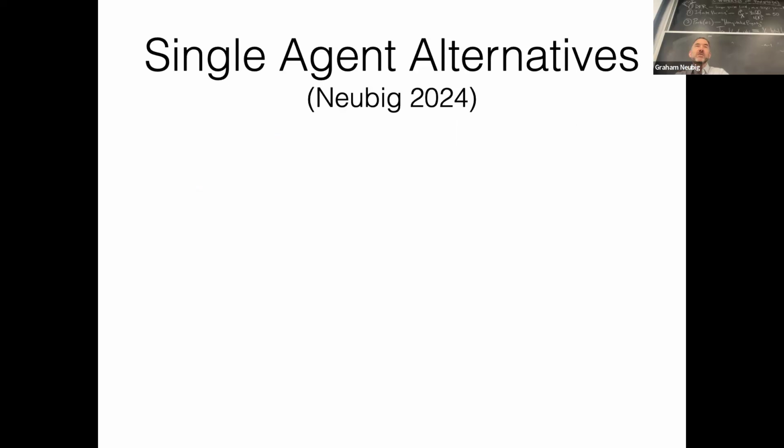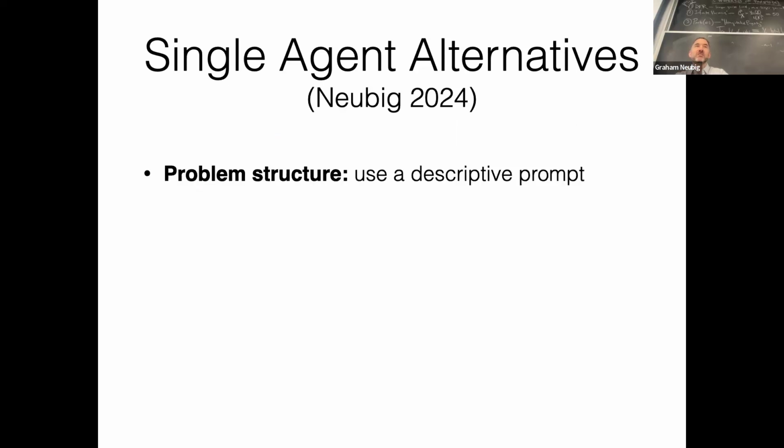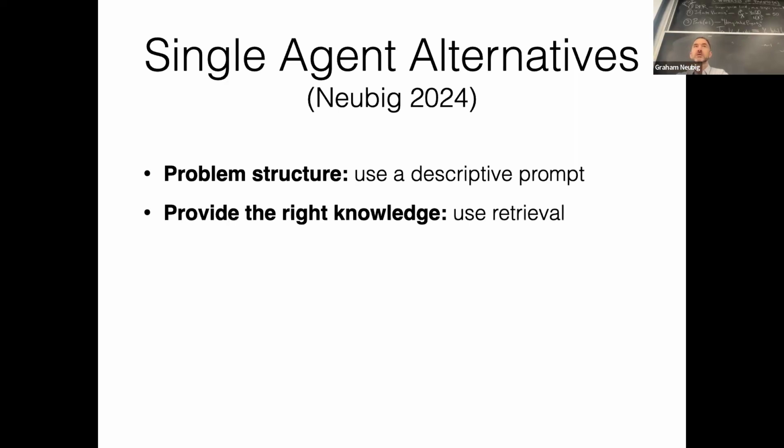So I actually have a blog post about this. I don't have a paper, but you can look it up in the references. And I've also found other alternatives to multi-agent systems using single agents. If you want to define problem structure, coming up with descriptive prompts can go a long way. Think about your multi-agent system and all of the things that you would have put into it, and just concatenate them together into one prompt. Language models nowadays have a long context length and reasonably good instruction following abilities, and they're able to do this.